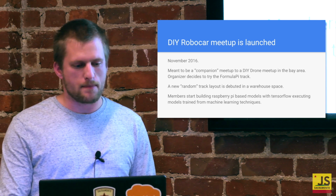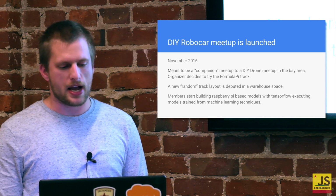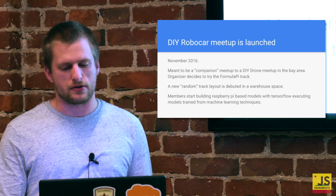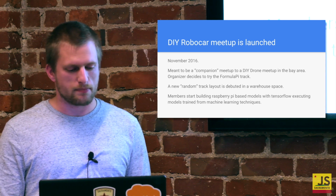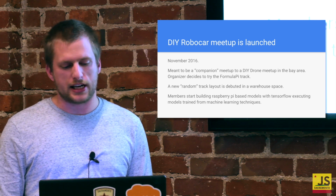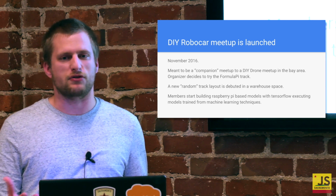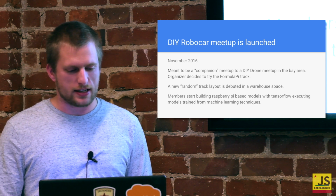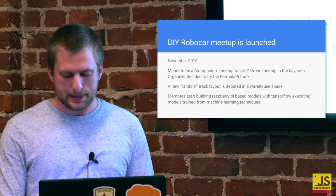Around the same time, a meetup was launched in the Bay Area. It was meant to be a companion to a do-it-yourself drone meetup. They tried to copy the Formula Pi racetrack to have their own cars running around, and then decided, no, let's do something a little bit more unique.